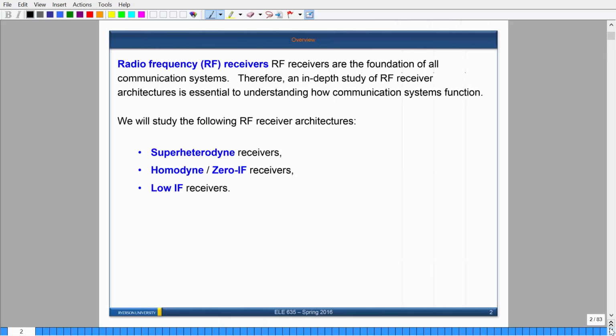So we're going to go in a lot of depth with regards to how exactly these work, the math and the engineering principles behind how radio frequency receivers work. So we're going to talk about superheterodyne first off. It's one of the most fundamental receiver technologies that exists. And then you have the homodyne or zero IF. IF means intermediate frequency. I'll talk about that later. And low IF receiver. So these next 2 technologies are based off of the superheterodyne principle, which I'll talk about later.